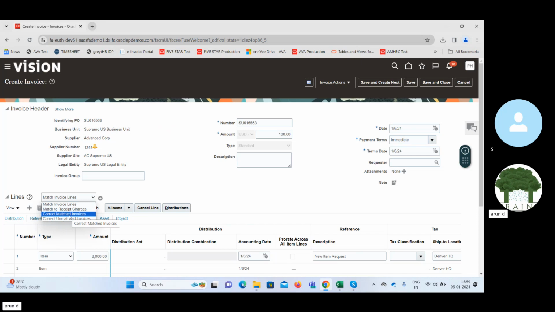But it is suggested that we make any changes in the purchase order document, and that change will go through the approval process, because the manager should be aware of the change and it needs to be approved by the manager. Okay, so that's the practice we usually follow.